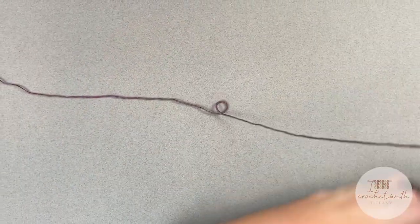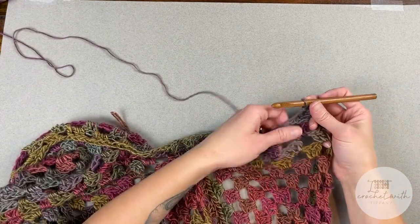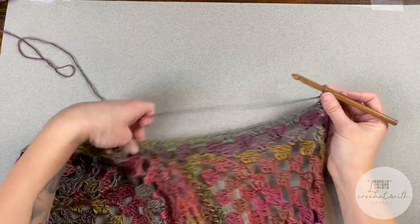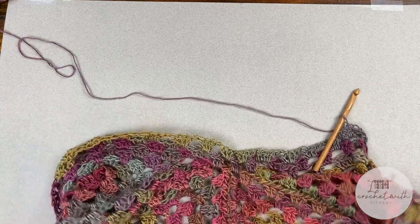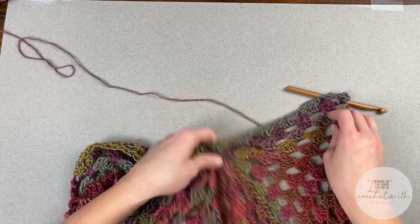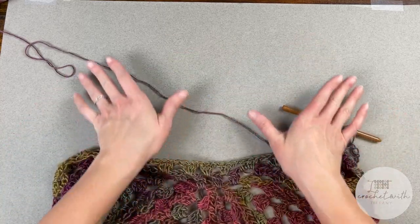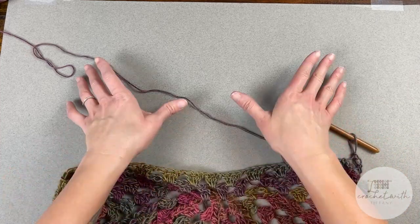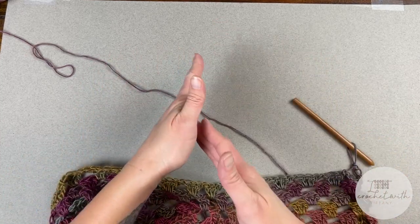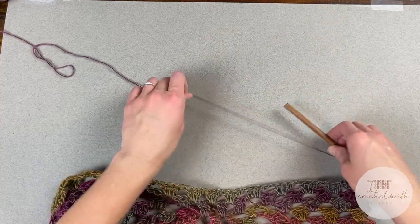And now that the hood is more pronounced, I can have the rest of the body of the Campfire Cardigan towards me as I'm just going back and forth with the hood. Now the hood is going to end up looking like a large rectangle. So as we are working, it'll just look like this flat rectangle that is building up. When we are done with this actual hood rectangle part, we will join the top to close up the hood, and then it will officially look like a hood.